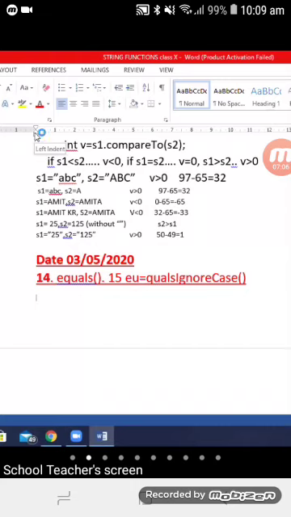Equals ignore case, write down. It is used to check two strings and returns true or false.